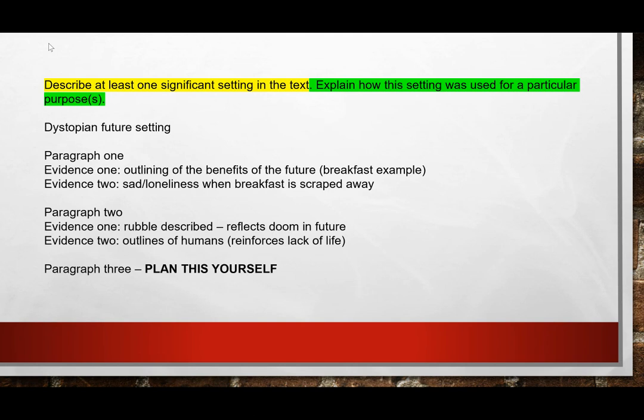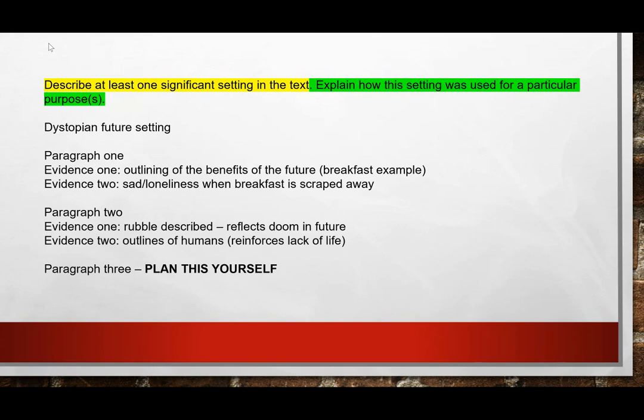So if you wanted to make an easier essay topic, you would go with the dystopian future as a setting, and then you can talk about lots of different things within that. You might find it harder to talk about the house as a setting. What you'd probably find more difficult is if you had a question that said describe a significant setting and you focused on the kid's bedroom, because that's only one setting and that might be hard to get 3 paragraphs out of. So it's important to read the questions carefully and work from there.